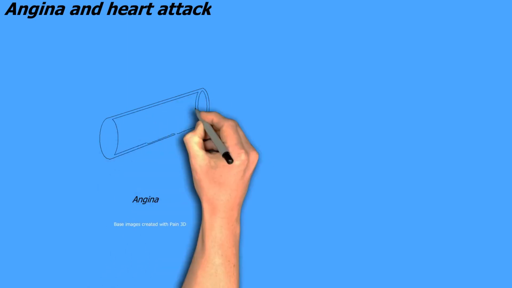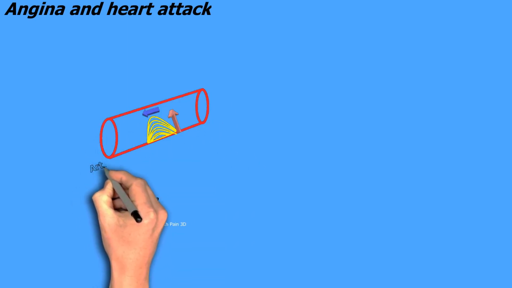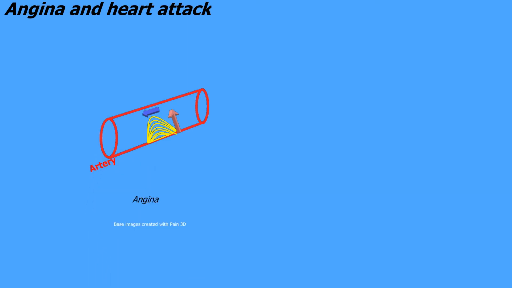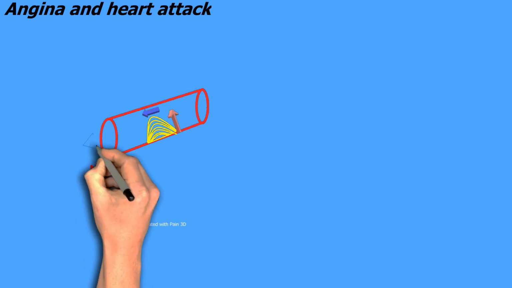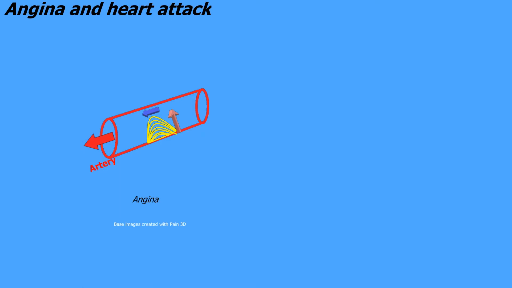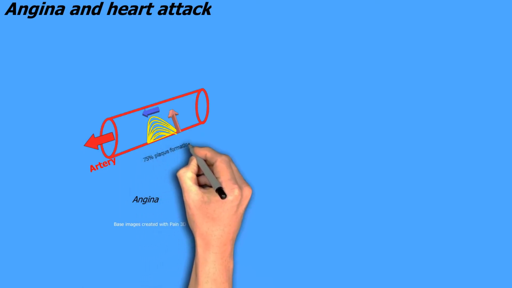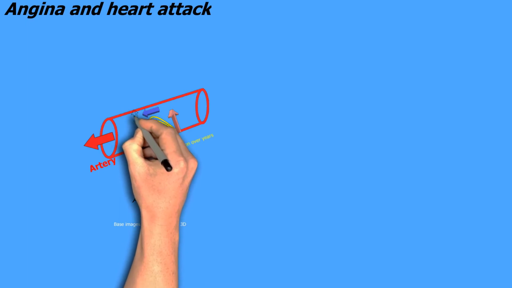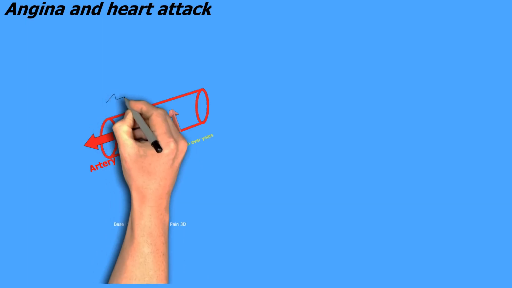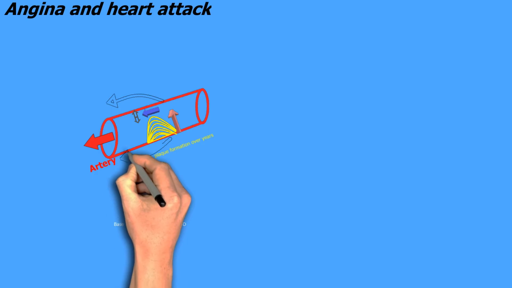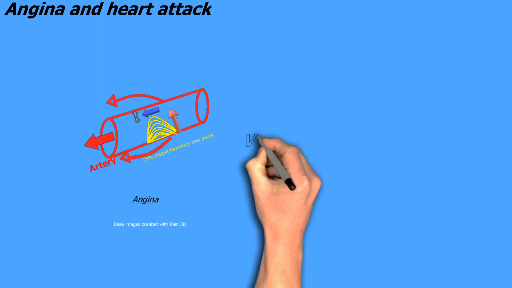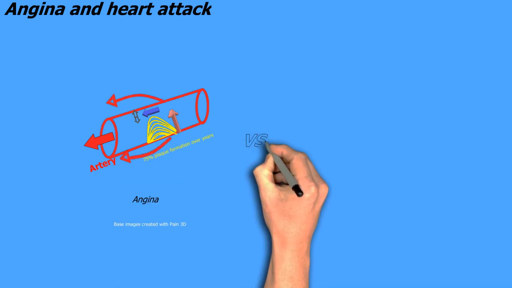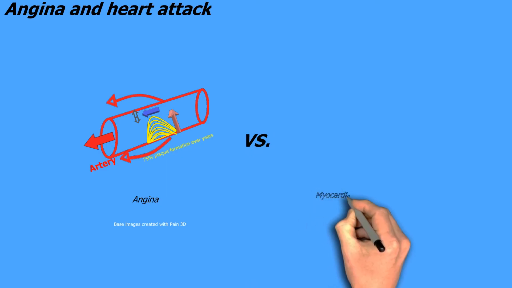In the event of angina, the diagram is going to show an artery with a plaque formation where the yellow lines are. And let's just say the direction of the flow is this direction arbitrarily. You had a 75% plaque formation over years, which gives you time to develop some collaterals, and that reduces the flow to that diameter, unfortunately, in the main artery. But you have some outside flow, or natural bypasses if you want to call them.